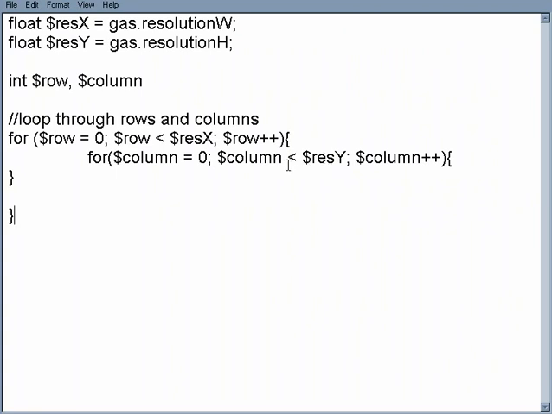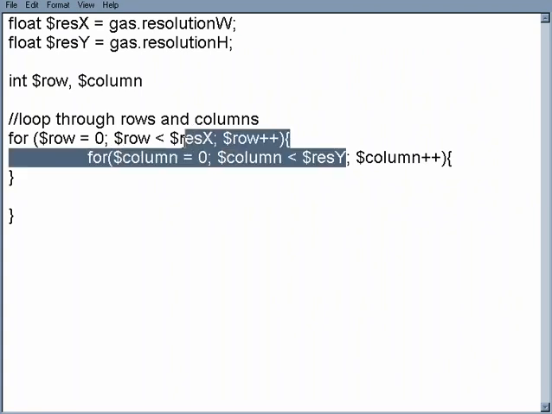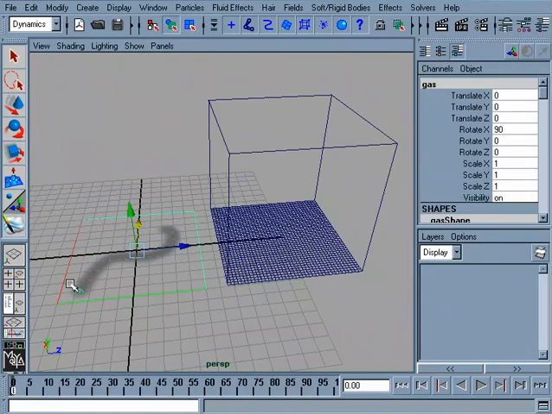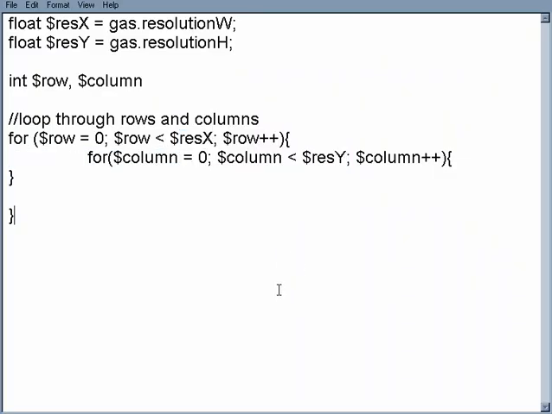As long as you're less than the resolution of x and y, which is 40, keep moving along these rows to check for whatever we're about to tell it to check for. Once you hit 40, you're done. In the next lesson, we'll talk about what we're going to make these check for, and finish up this expression.